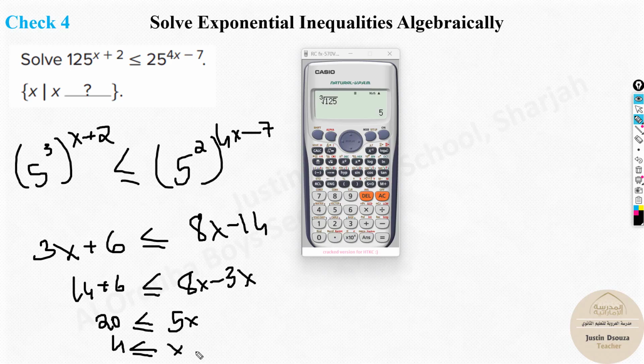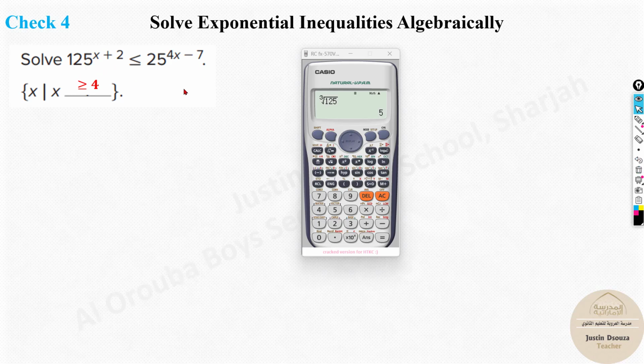But usually x will be written first. So you can flip the inequality sign. X is greater than or equal to 4. This would be your final answer. All you need to do is write x is greater than or equal to 4, because in your options you will never have a number which is less than or equal to x. First will be x. Look, the opening sign is towards x, so x is greater than or equal to 4. That is the answer. It's very straightforward.